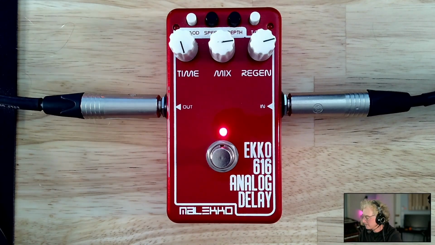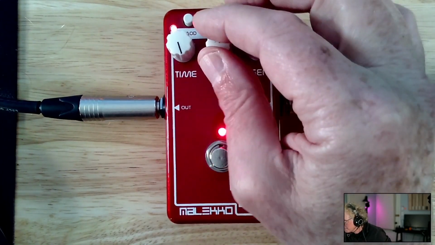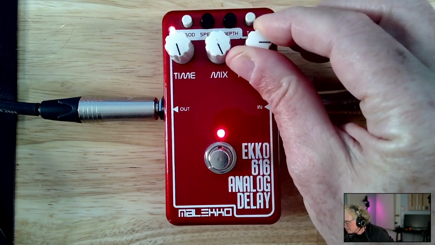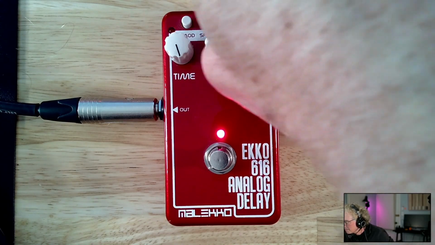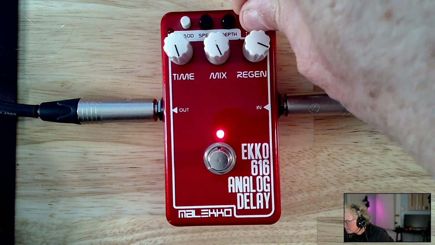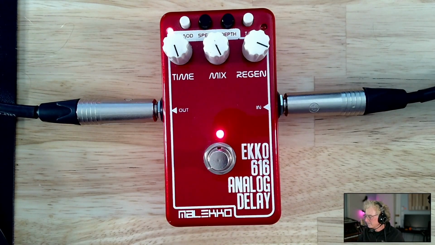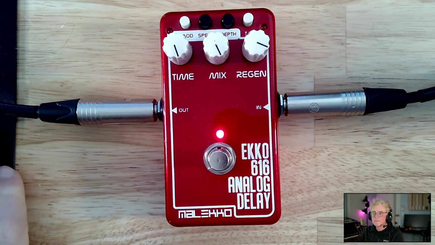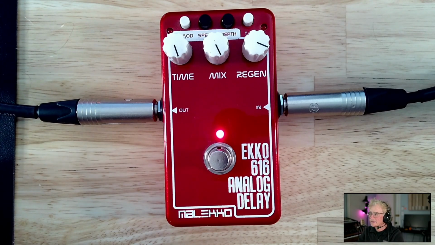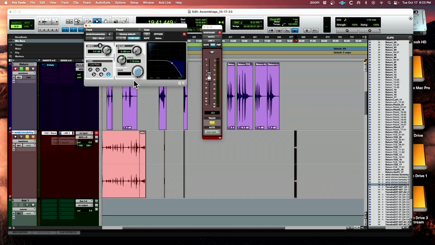Let's go here. Then what I can also do is if I want to get rid of some of those high pitches and just create something murky, I can put in a low pass filter.